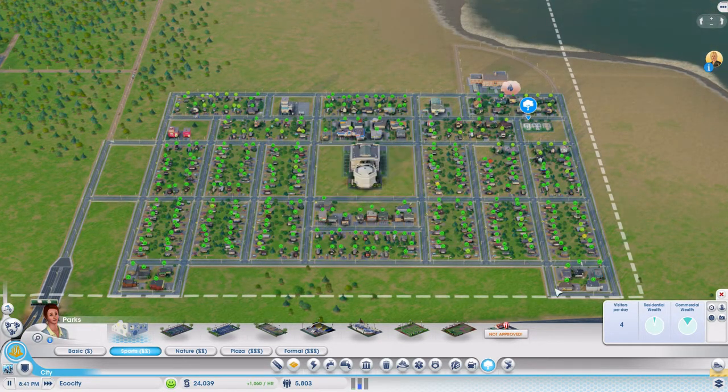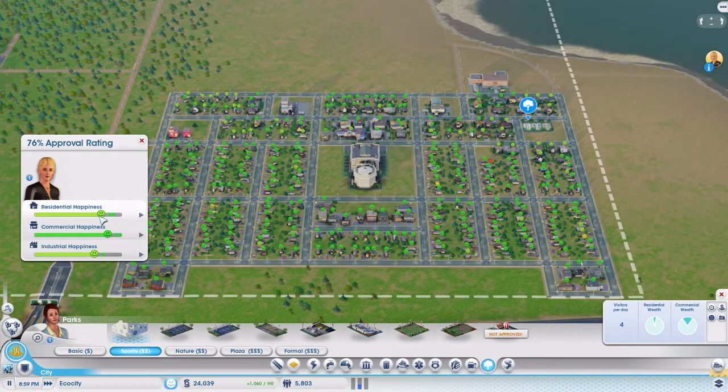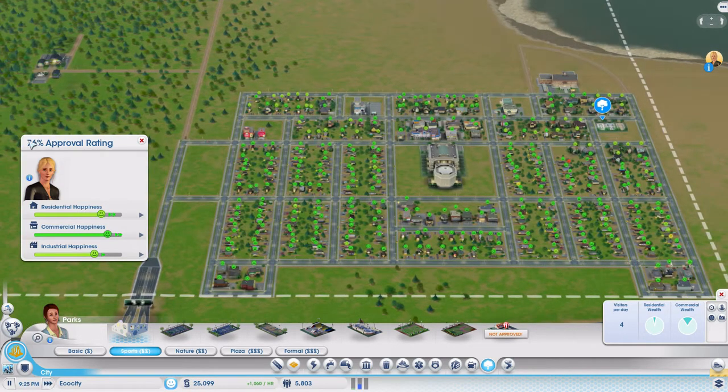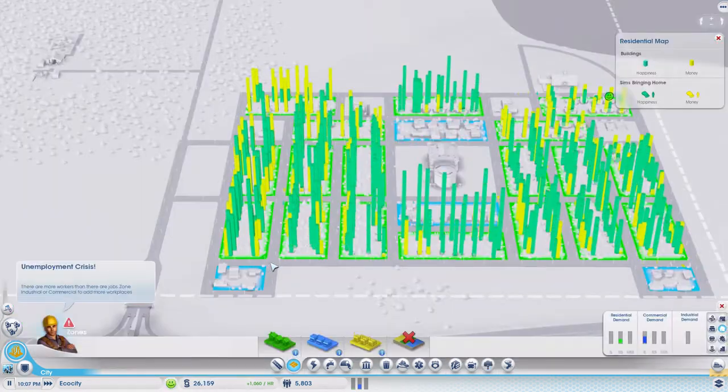We need some work. Okay, so let's have a look at this one, because this is what indicates. So we've got a 76 approval rating. The higher this is, we want it to aim around 90, or to be honest, 100. But it's very rare you get to 100 because you can't satisfy everyone. But we want to at least get to 90 or 80 at a push. So we want to make sure we keep people happy. So we need some work.